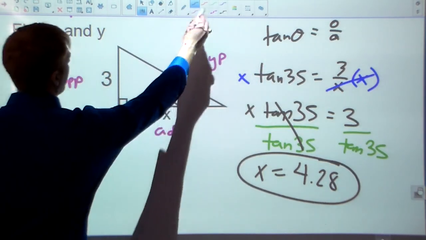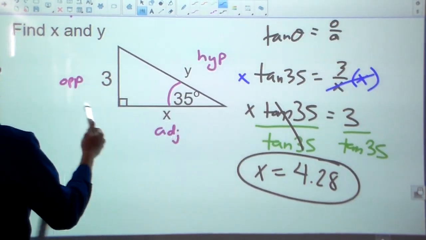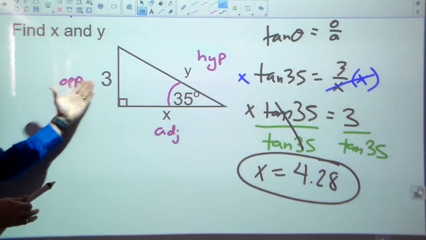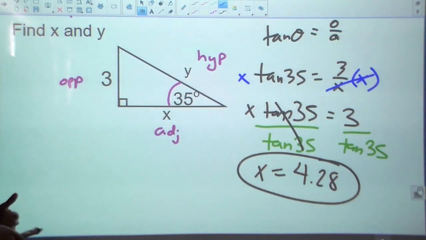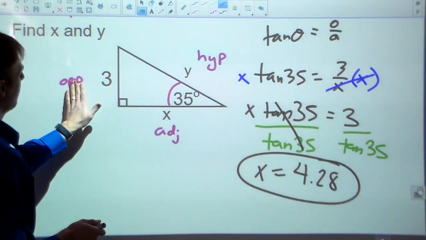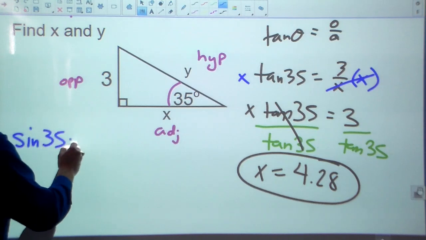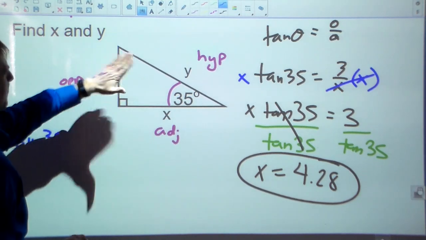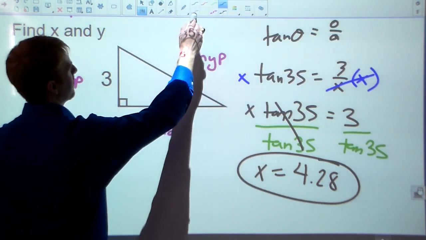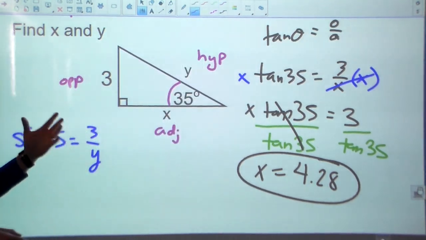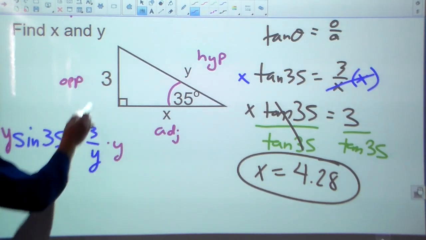So now we need to find y. All right, well, y is the hypotenuse. I want to continue with the number I was given in the beginning. This is going to be rounded a little bit, so I really don't want to use it to solve anything else. So if I've got an opposite and hypotenuse, that's going to be a sine ratio. So sine of 35 is going to be opposite over hypotenuse, so 3 over y. And give me another situation where you've got to multiply by this variable on the bottom on both sides.